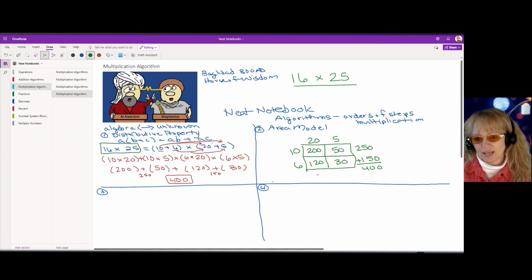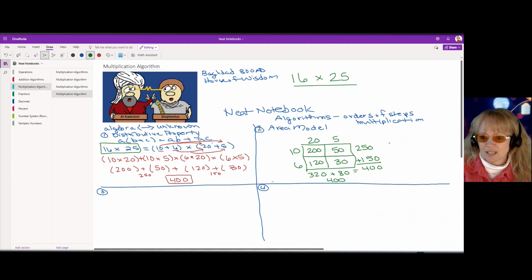Now, if I come down this way and add the parts this way, let's just see if it's the same. I get 320. 50 plus 30 is 80. And then I have to add these parts together. And 320 plus 80 is 400. Well, okay. But I'm adding from left to right now. Maybe that doesn't bother me. Okay, so I could even do that. And look, it matched lined up right there with that 400. Awesome. Okay, so what's interesting here is I can add this way, I can add this way, no matter what, I'm going to get 400.